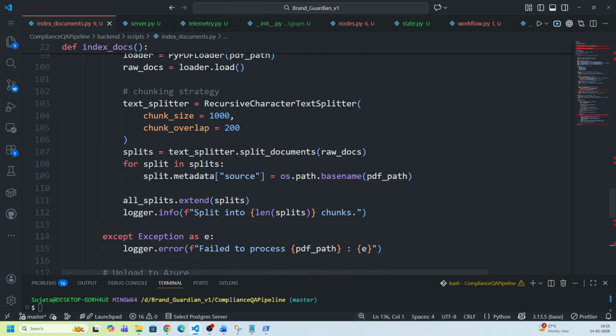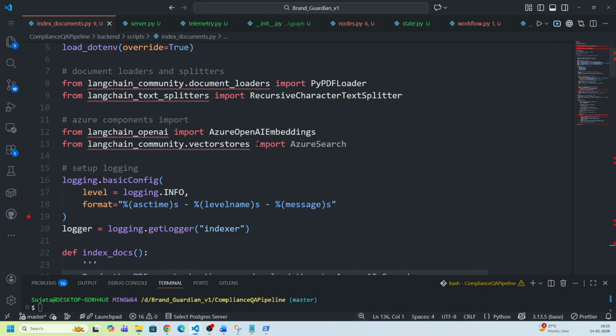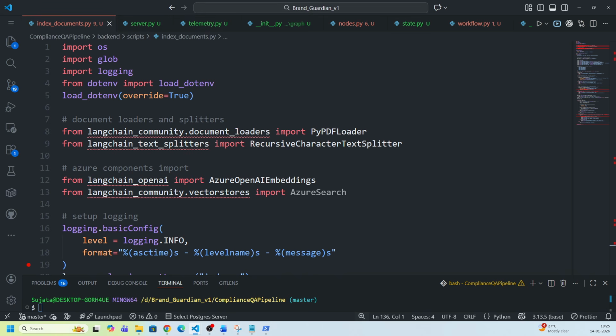All right, okay. So we have successfully created the index documents code. You can see it was a bit on the heavier side, right? It was too much. But all these things are important if you are typically working or performing indexing, right? Okay, all right. So if you look closely, there are a lot of things happening.